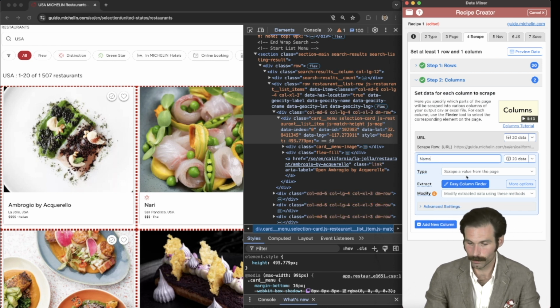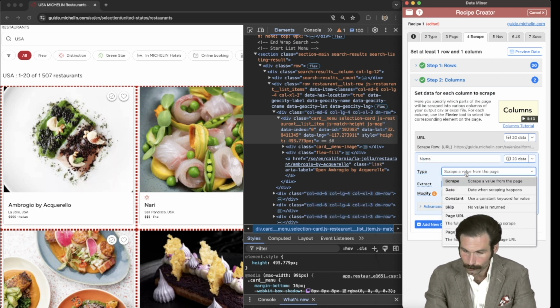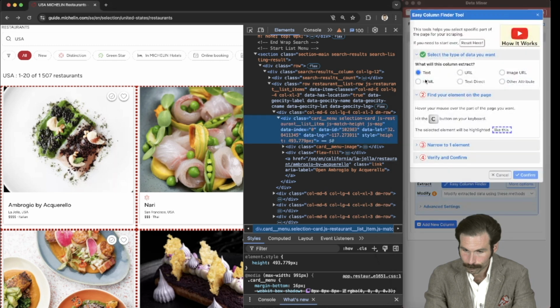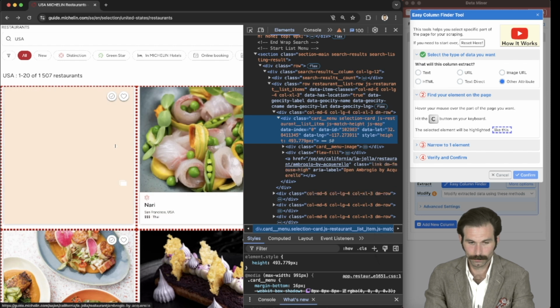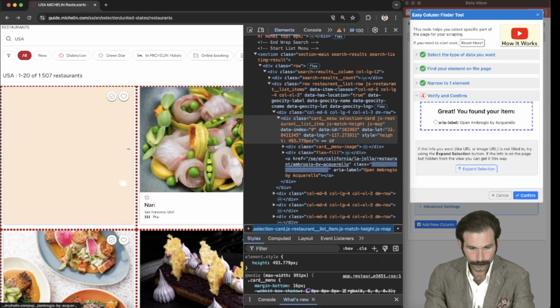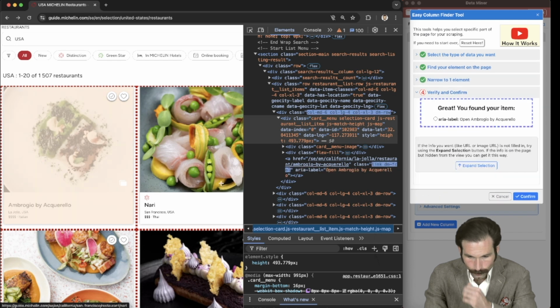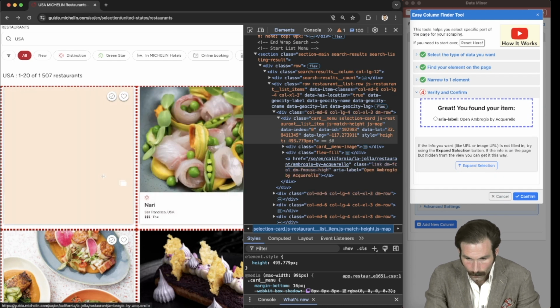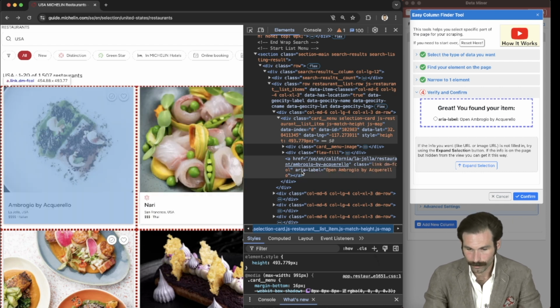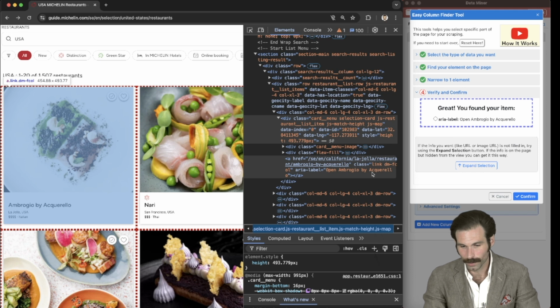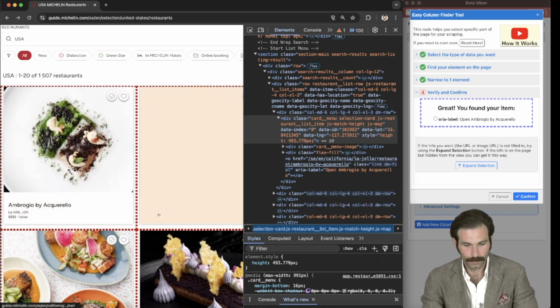Now, we should be able to get the name. Perhaps as an attribute. Here it is. Well, we have an attribute called aria label that says open and then the name of the restaurant.